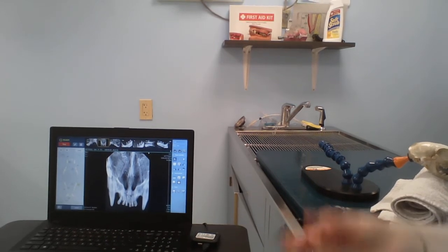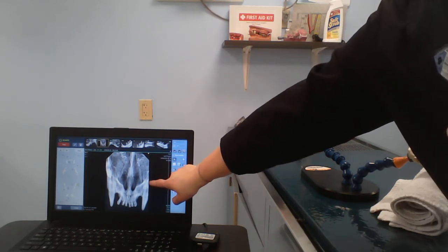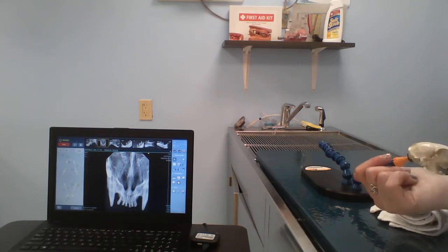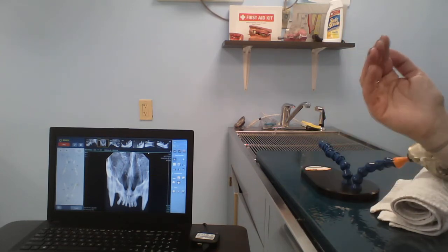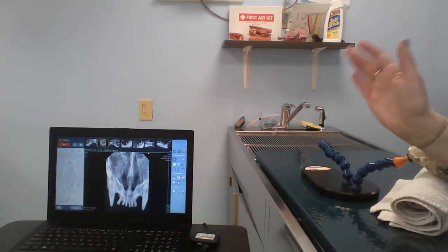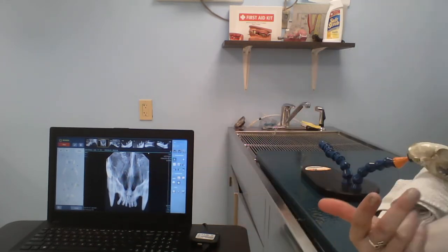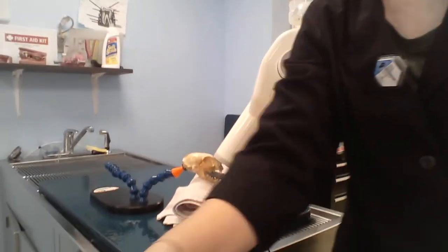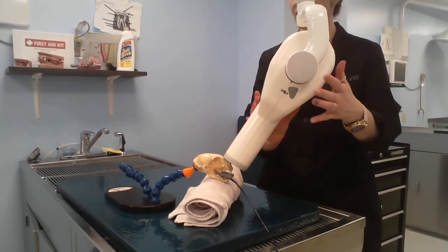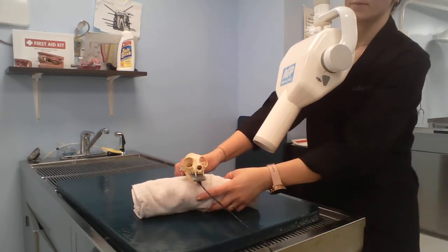So we can see here we have both upper canines and all the incisors in one shot. You can see that I have cut off the one canine just a tiny bit. I'm not too worried about that because I will pick that up in my next lateral view. That happens quite a bit, depending on how wide your cat's head is, or how far apart the canines are. So don't worry about that. Try to get it as straight as you can. This is also a really great view for your sinuses. Cats are very, very prone to having sinus tumors. So this is a really good view, and I mentioned that when we did canines.